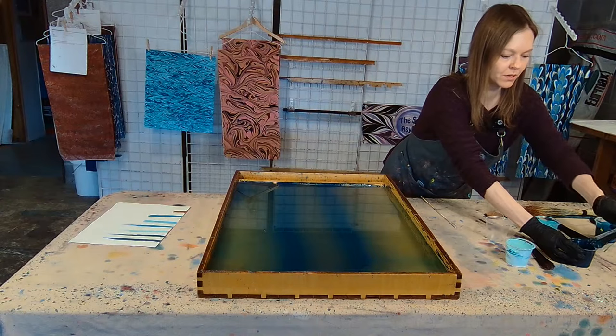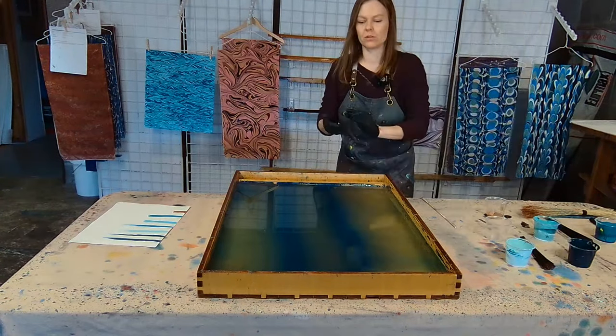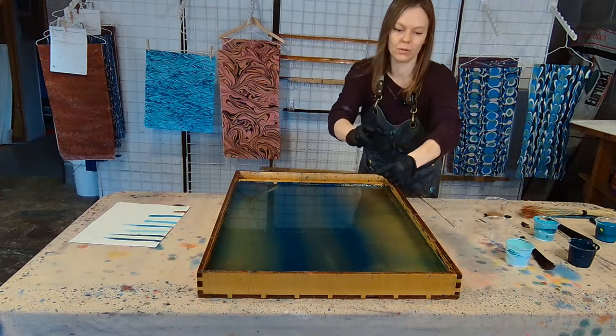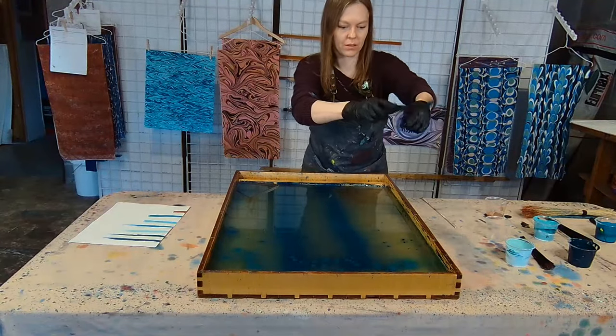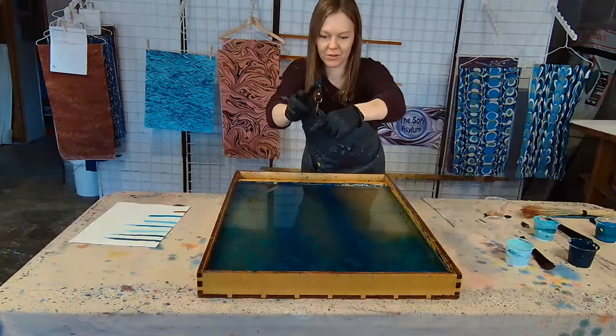Now, I have this sort of teal color that I'm going to start with, and I have broom whisks that I'm going to apply. So this starts out as a stone pattern that will get combed. Just a warning there, fair warning.